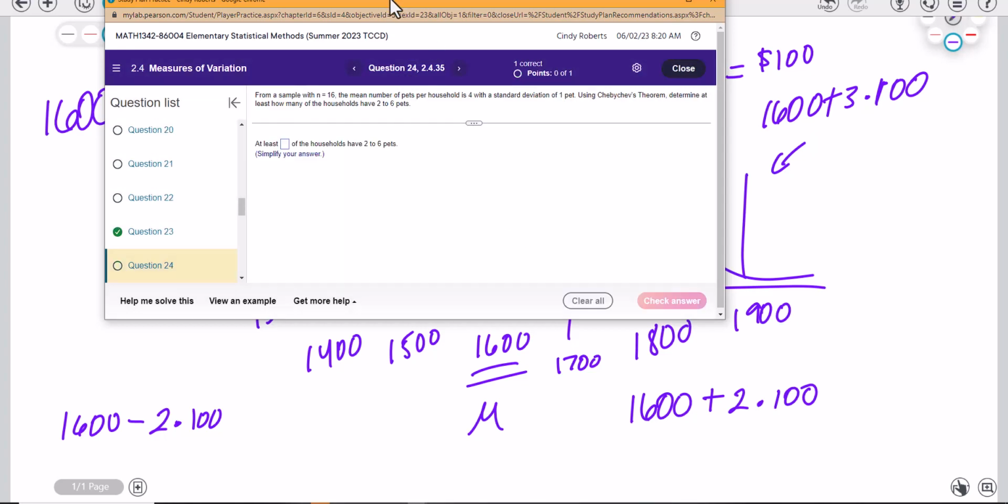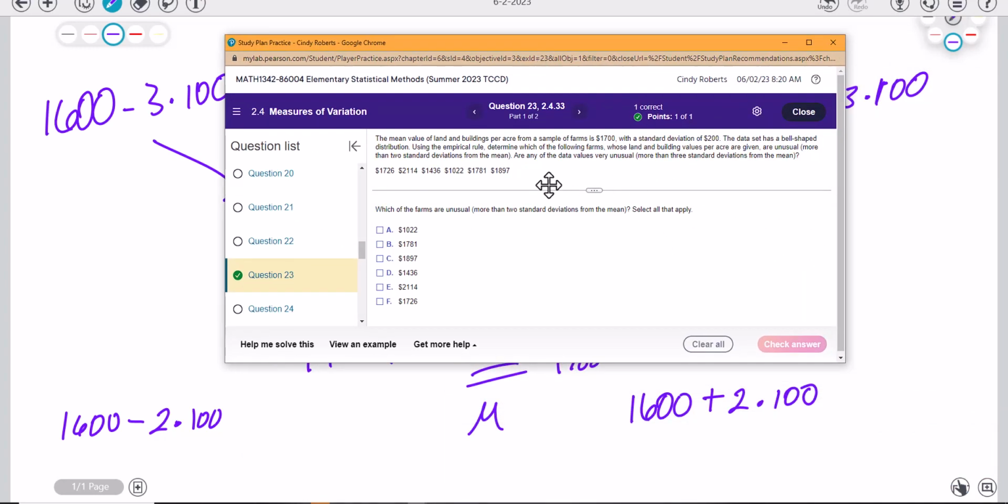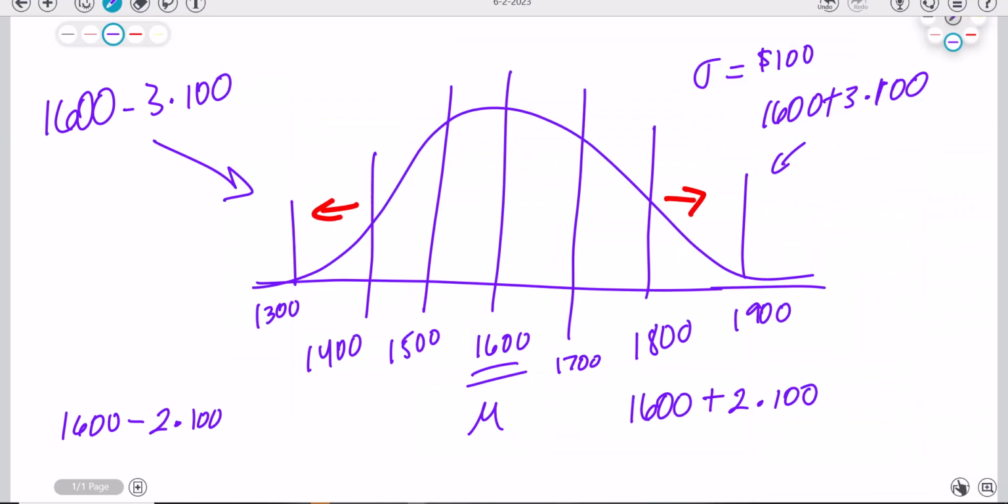I meant to go to the next problem, but this is definitely a question on the test. Let me show it here again. That gets missed a whole lot. So be careful with this, but you really should start to get into a habit of drawing a normal curve, because I think that'll help you see these types of problems.